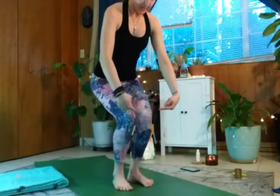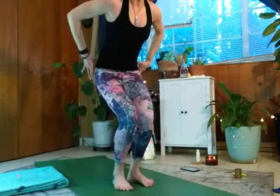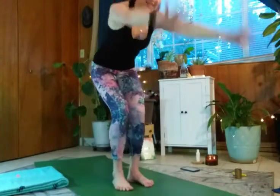Sink a little bit more. We're going to tuck that tailbone. Belly button pulled in towards the spine, arms reaching up. Inhale, exhale, forward fold.